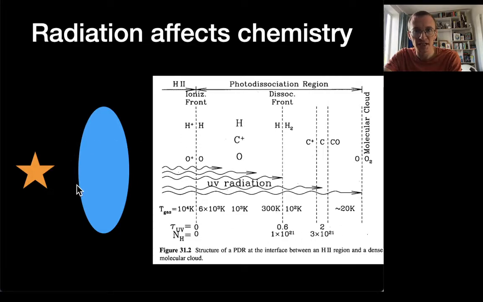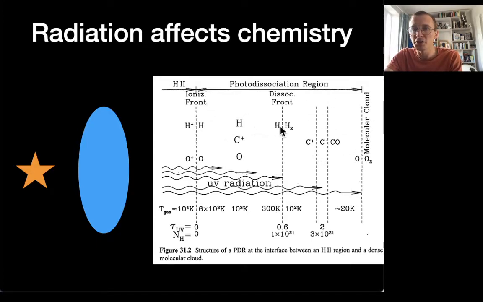So on this near side of the cloud to the star, where the UV is very strong, you get that ionization going on. So the hydrogen atoms are losing their electrons, and the gas ends up being about 10,000 Kelvin. But as you progress deeper into the cloud, you get shielded more and more from the UV radiation. So your ions start to recombine with your electrons to make atoms.